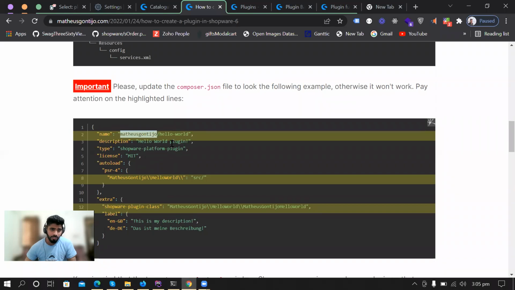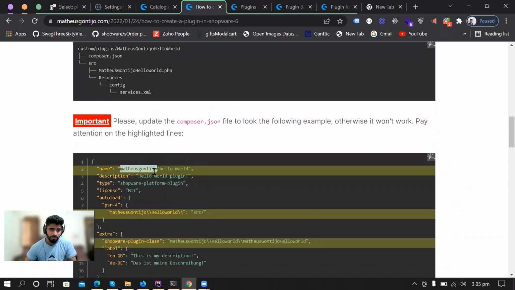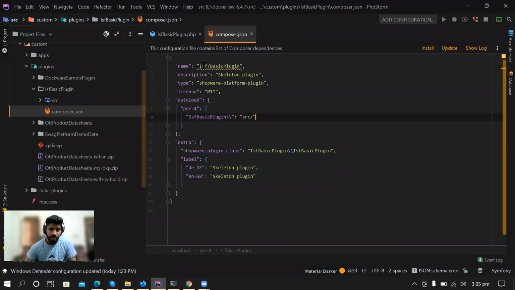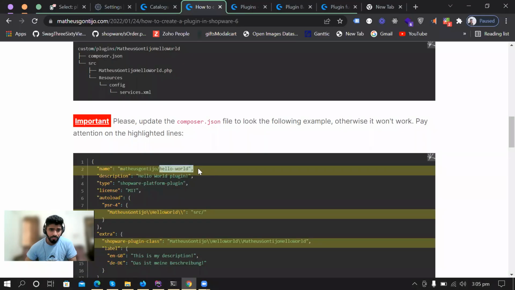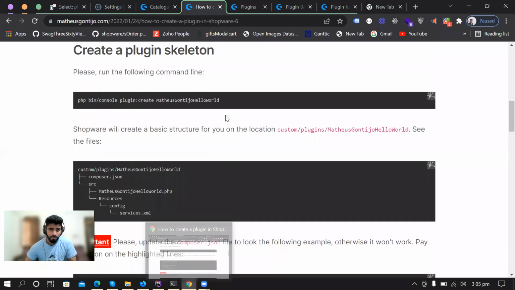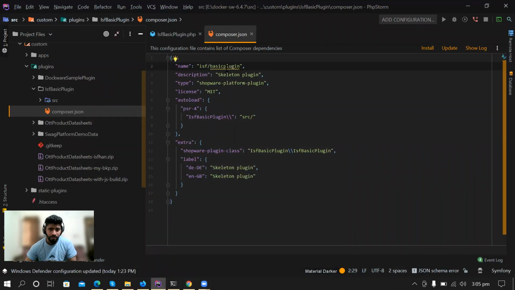All right, so you can see here, it creates a plugin where the plugin name is hello world, and this is the prefix. We are using the same pattern, but notice that we just need to replace all the uppercase words with lowercase. As you can see, similarly, we are using the same format, and we are using the dash here. Now you can see that the lines it was showing us are gone. So we have ISF basic plugin, and let me add a description as well.